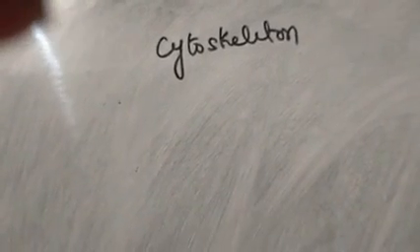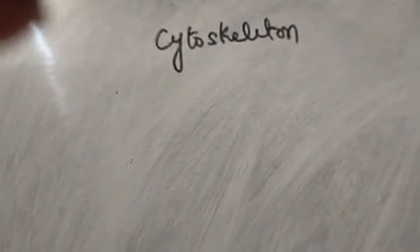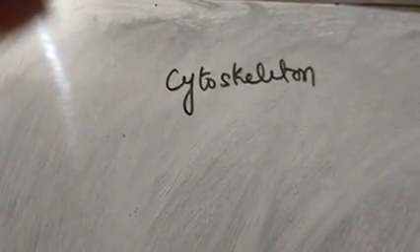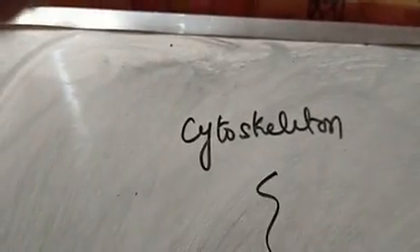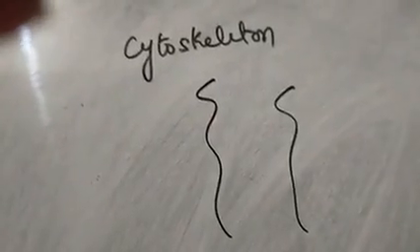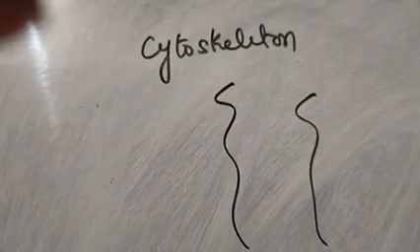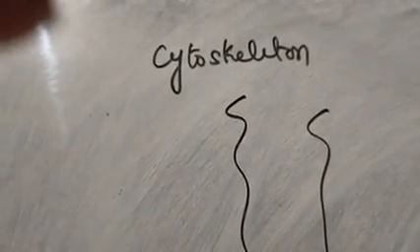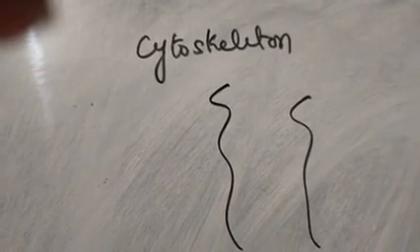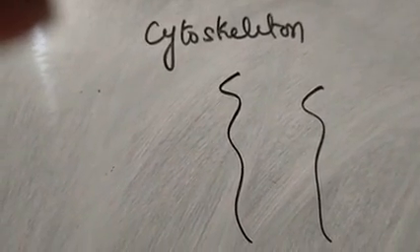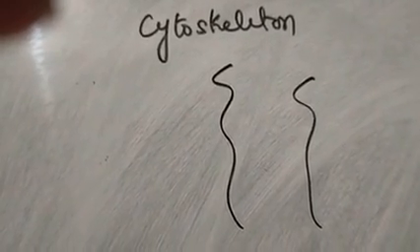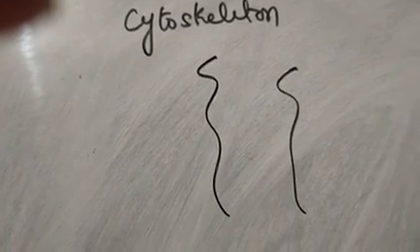Now we come to another part which is called the cytoskeleton. The cytoskeleton is a filament-like proteinous structure present in the cytoplasm, and collectively these are known as the cytoskeleton. They are involved in many functions like mechanical support, mobility, and maintenance. In some cases they are called microfilaments, microtubules or intermediate fibers.